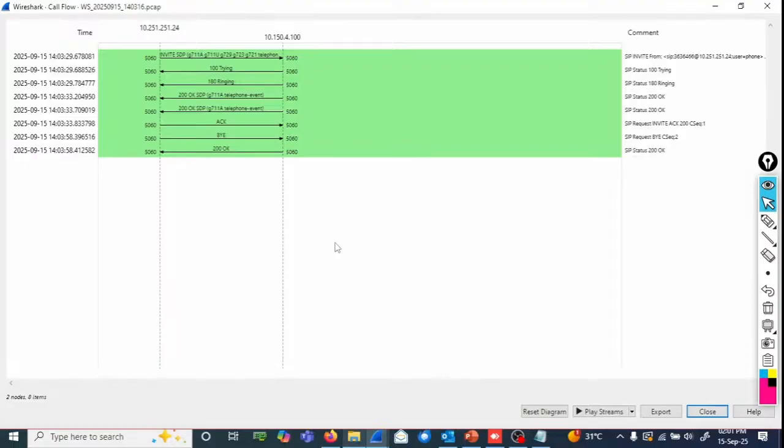So you can see the call came in from the provider. Let's have a look. This is the provider. This is Mitel, and this 24 is the signaling IP for the provider.